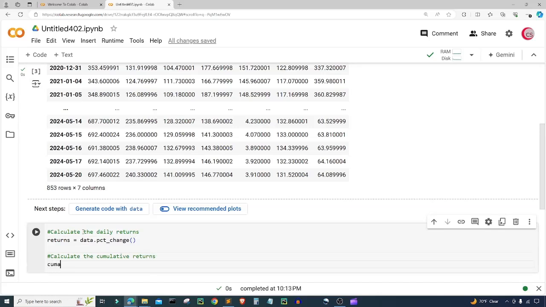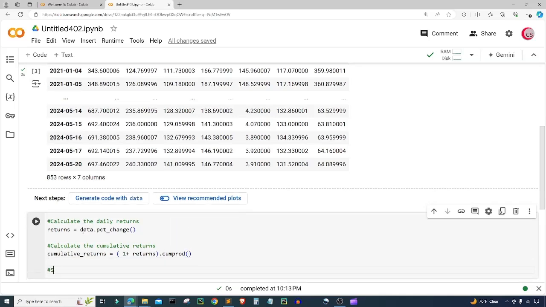So I'm going to create a variable called cumulative_returns, and I'm going to set this equal to 1 plus returns.cumprod(), and then I want to show the cumulative returns of the portfolio.